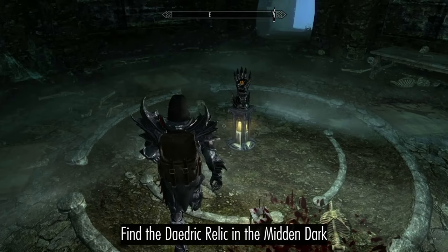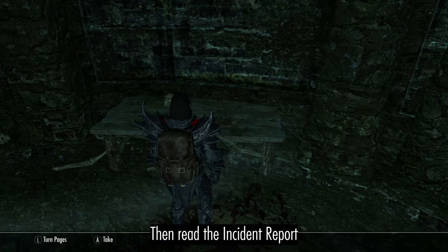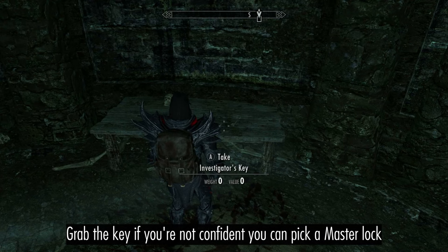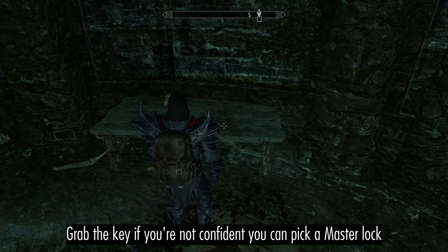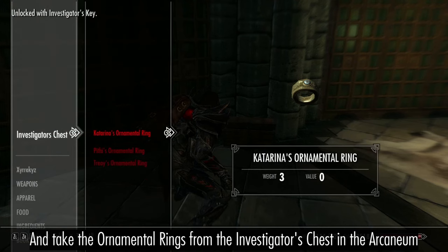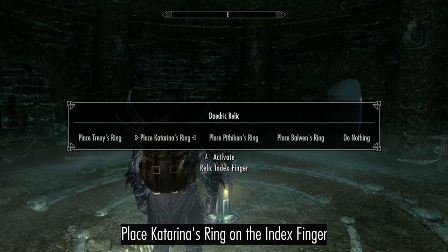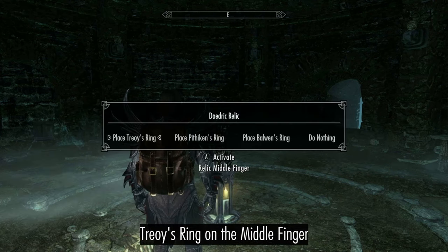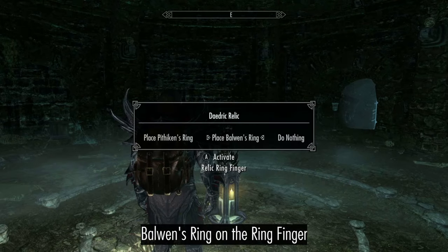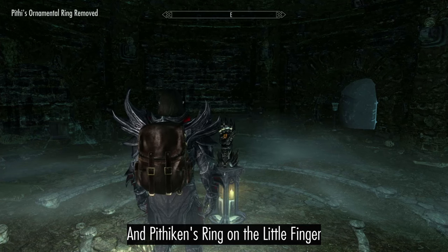Find the Daedric Relic in the Mid and Dark, then read the incident report, and take the ornamental rings from the investigator's chest in the Arcanium. Place Katarina's ring on the index finger, Trioi's ring on the middle finger, Balwin's ring on the ring finger, and Pithikin's ring on the little finger.